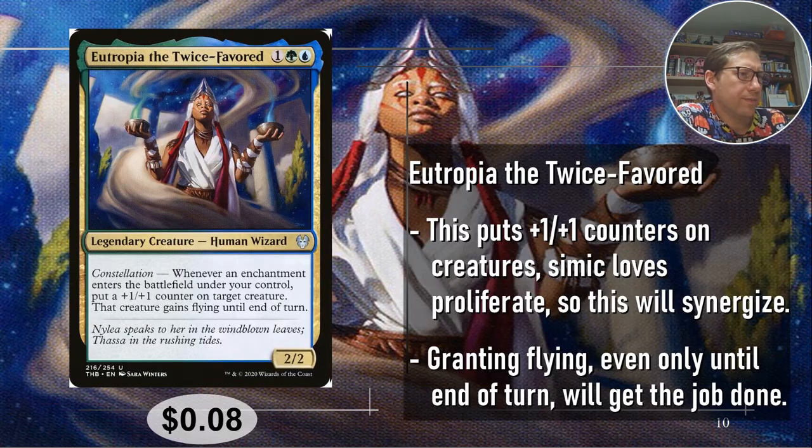Number 4. Eutropia, the Twice-Favored. I always want to call her Europa, like the movie. Again, she is one green-blue Simic, and she has Constellation. They all have Constellation. Whenever an enchantment enters the battlefield under your control, put a +1/+1 counter on target creature. First up, you're putting a +1/+1 counter on any creature you want. That creature gains flying until end of turn.